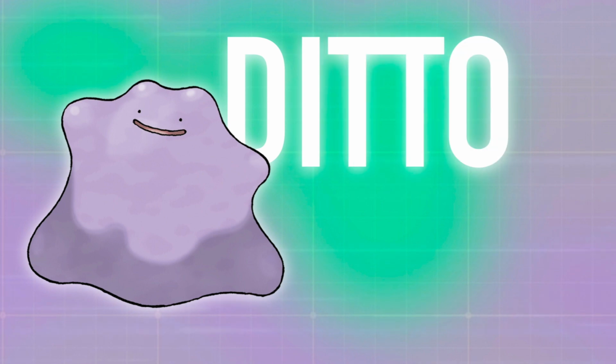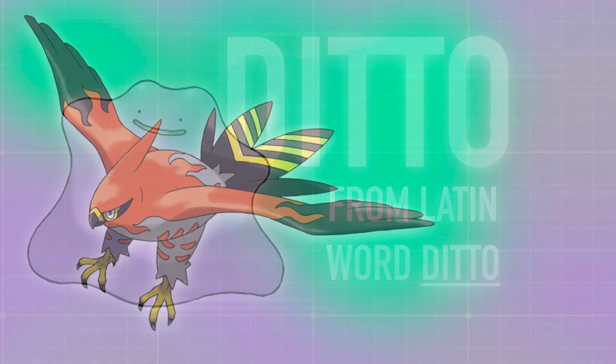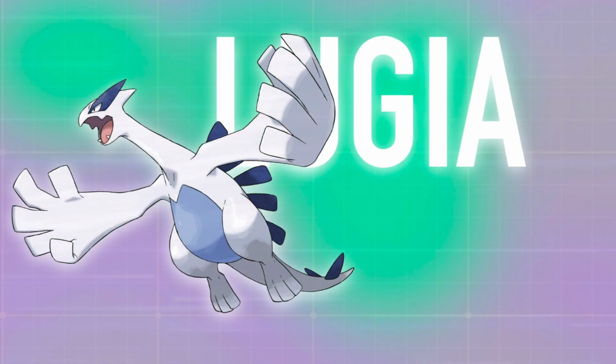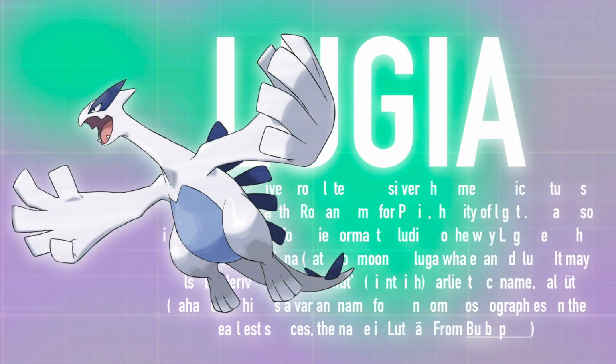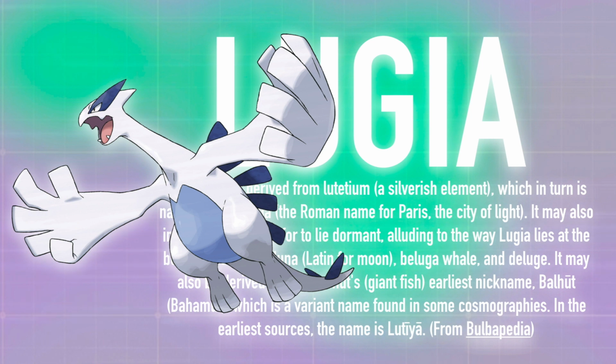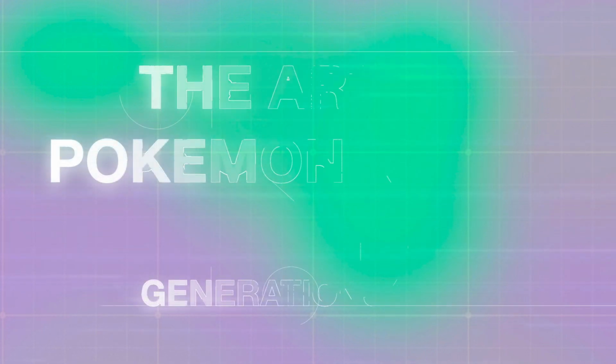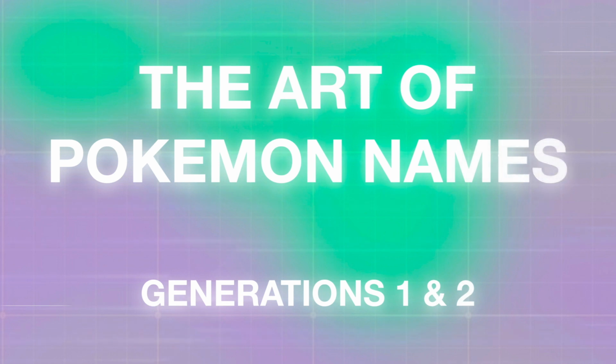Firstly, it's important to understand that not all names are created equally. There are the early generation corruptions of real-world words, the more recent hybrid of two words, or the ones that are even more complex, and utilize a mix of those two methods or do away with those at all. So let's focus on the first type of name that I just identified, and establish the do's and the don'ts for this method before moving on to the next. By the end of the video, we'll have begun our growing laundry list of how to create a great Pokemon name.